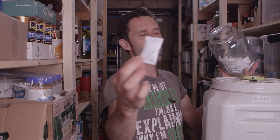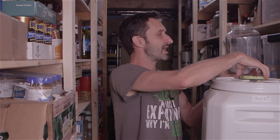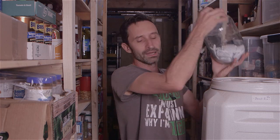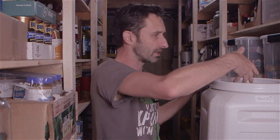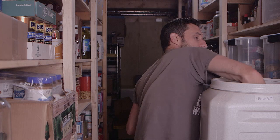Just these little desiccant packs. You can buy them in this size, and there are actually larger sizes that I'll usually put into a big bin like this. But that helps to even further ensure that the stuff on the inside is going to be nice and dry. Also, whenever I open these up, I try to be really careful about not leaning over too much. I don't want skin from my face and hair to fall in, or whatever else might be on me. I put a couple things in here.